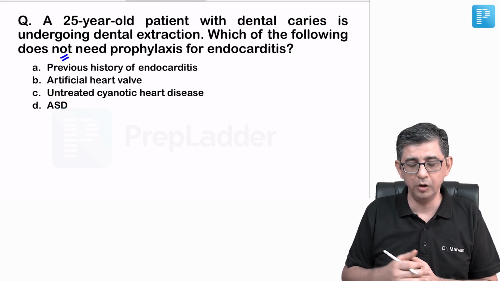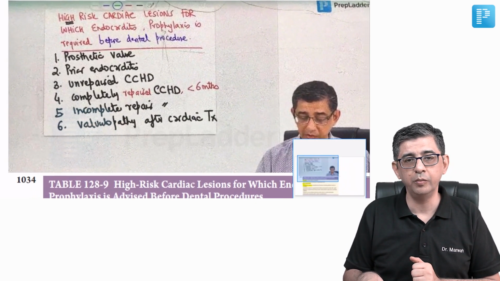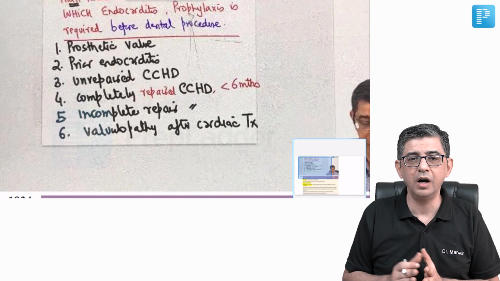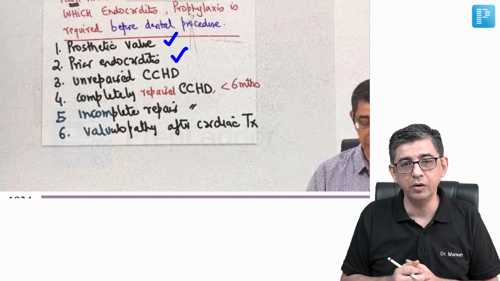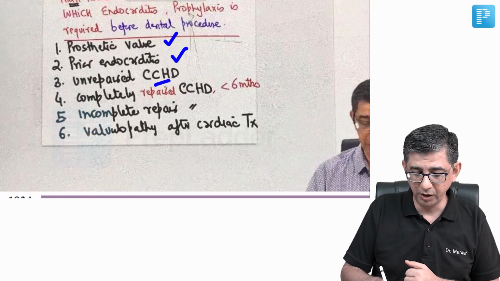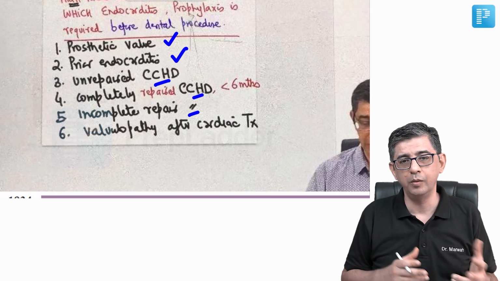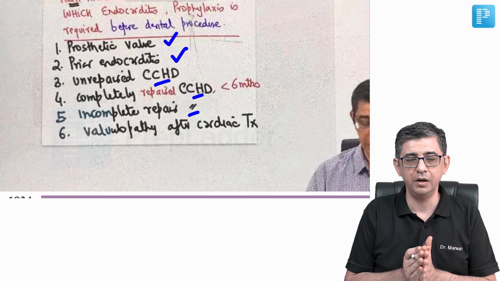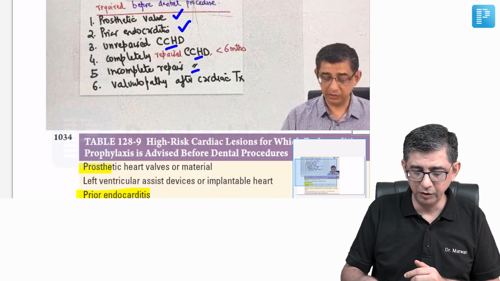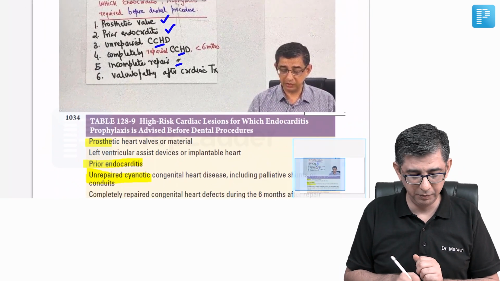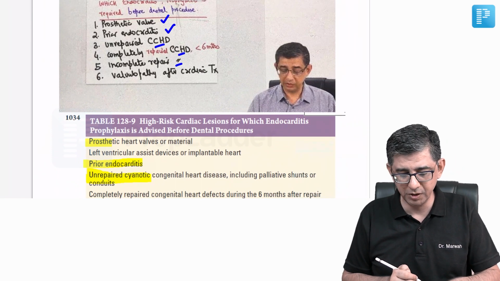So before we go into the options here, let me just quickly make you recall when we are going for prophylaxis. Well, anybody with an artificial heart valve, I am going to use a prophylaxis. Anybody with prior endocarditis, yes. And then congenital cyanotic heart disease comes 3 times in that indications. It could be unrepaired, or completely repaired, or incomplete repair of congenital heart disease, and a valvulopathy. That's directly from the table in Harrison that I have discussed, and now we will be in a better position to understand the options here.